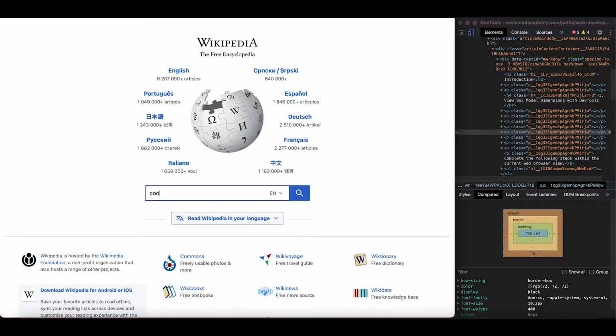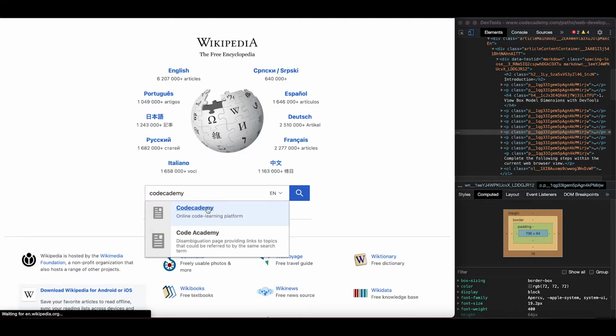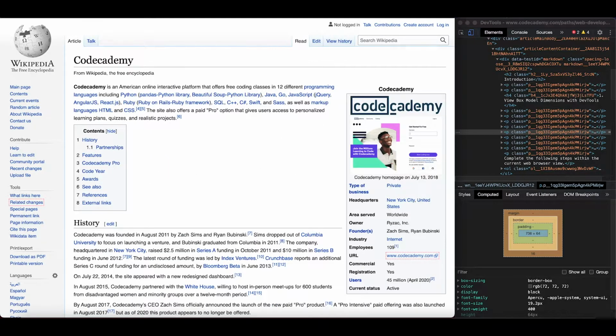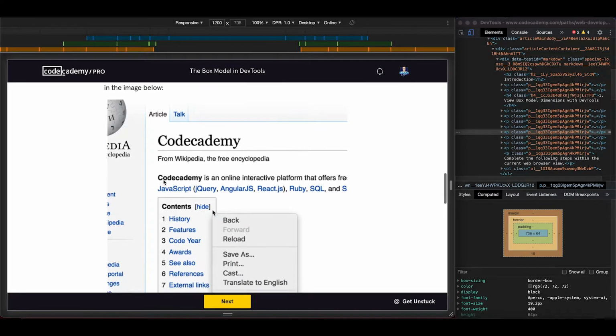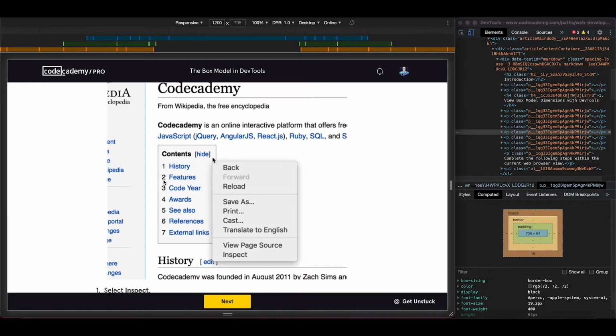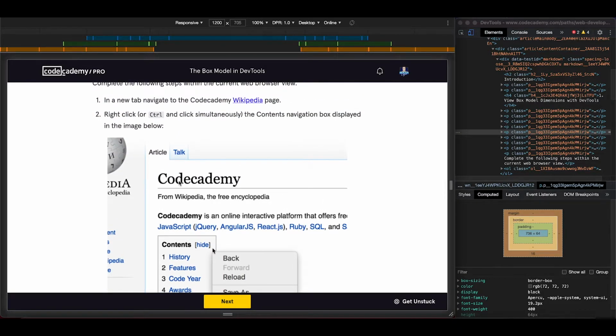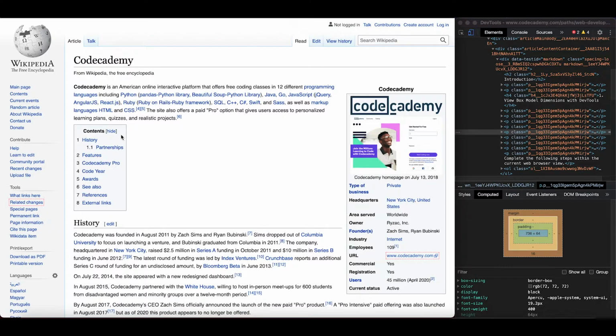Okay, let me open the Codecademy Wikipedia page and let me see. So they want us to inspect this element, I think. Right-click the contents navigation box displayed in the image below. Yes. So right-click, Inspect.